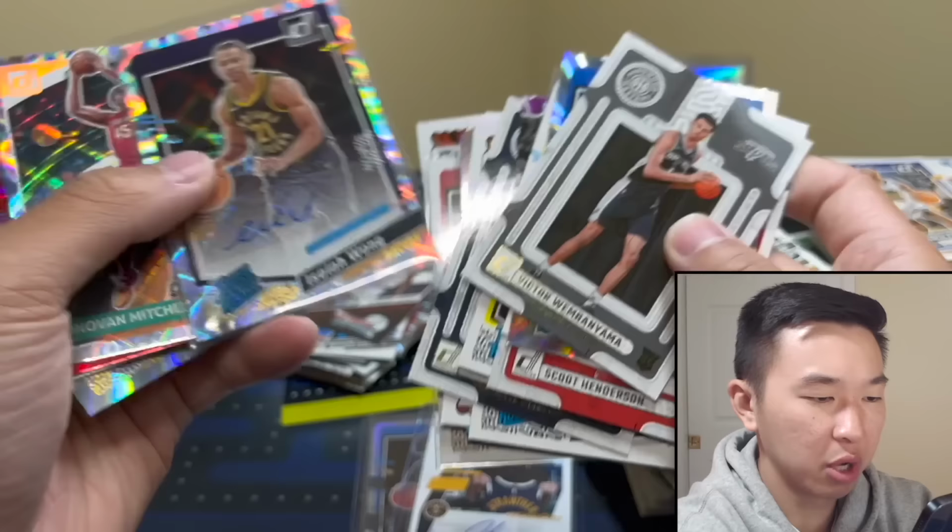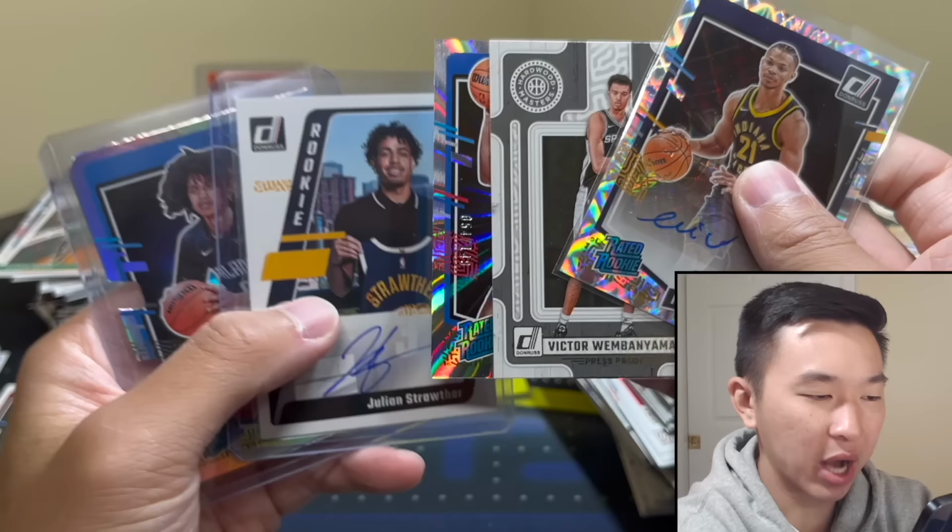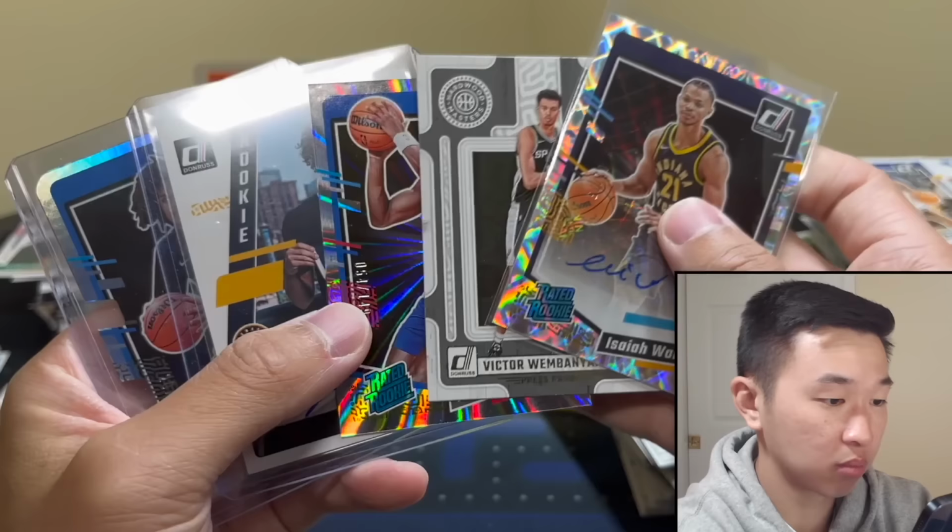I am not sure. I'm actually completely torn. Box one, box two. I think I'm going with box one, just by a little bit. These are cool cards. Wemby parallel, always nice, and Sar like that a lot. But I'll go box one by a little hair.